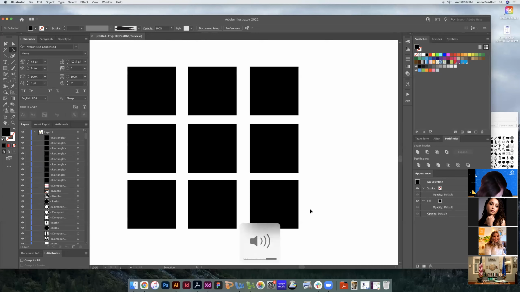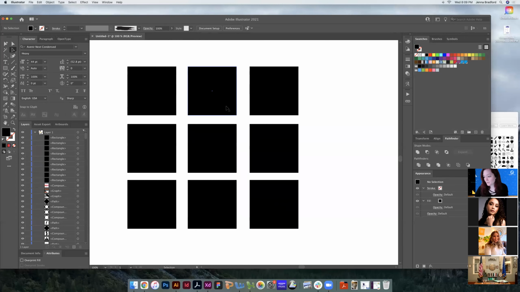I only have the rectangle tool. I don't have the square tool. How do you do the squares? Oh, yeah, it is the rectangle. Whenever you draw it, hold shift. Oh, okay. Yeah, just hold shift.